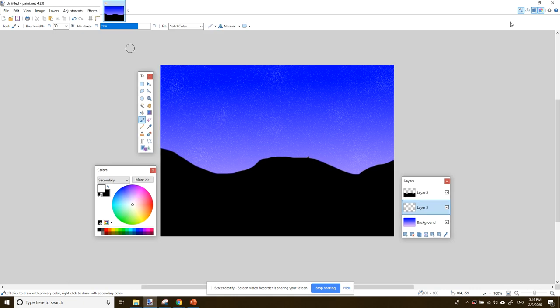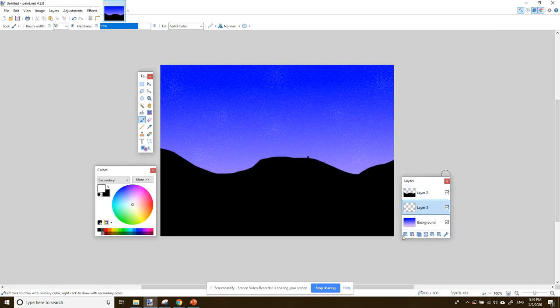In a previous video, we created this night sky scene, and I'm just going to show you how to add the aurora borealis or northern lights to this picture. As before, we need the layers window, the colors window, and the tools window. And if you lose these, you click in the top right on the hammer to get the tools, the 3 pages to get the layers, and the color wheel to get the colors.